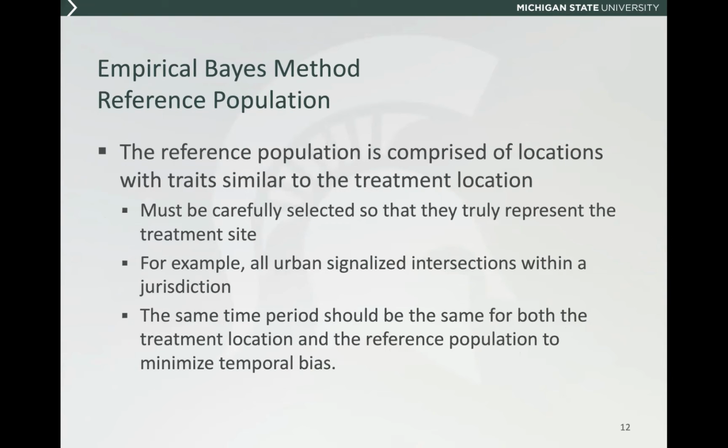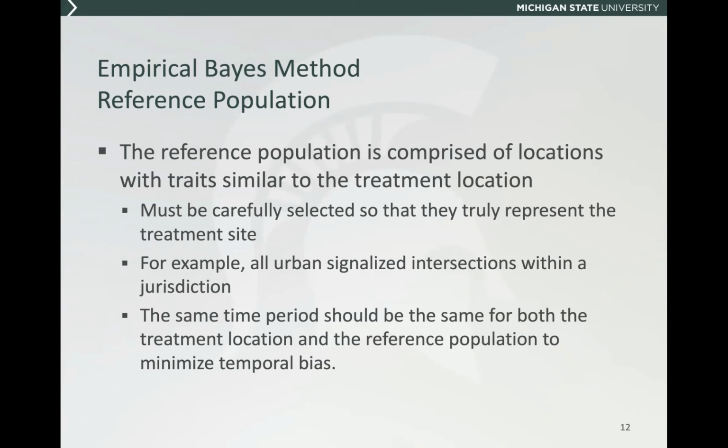And so an important consideration here is selecting that reference population. So as I had alluded to previously, if we're looking at urban signalized intersections, it would probably make sense to use a control group that also includes urban signalized intersections and not include a more diverse group there. So we wouldn't necessarily want rural intersections in there. We wouldn't want other types of traffic control. Because occasionally you'll see in the research literature, you could argue that these groups are constructed too broadly.